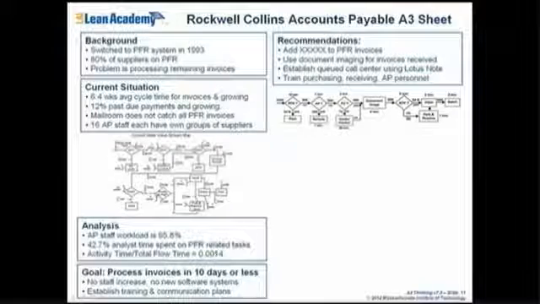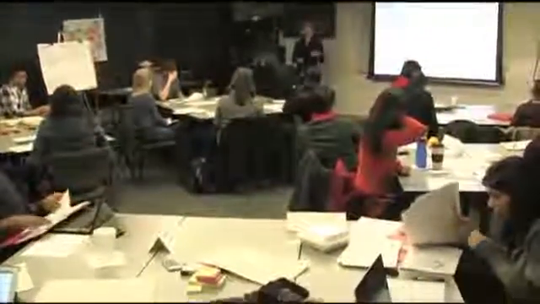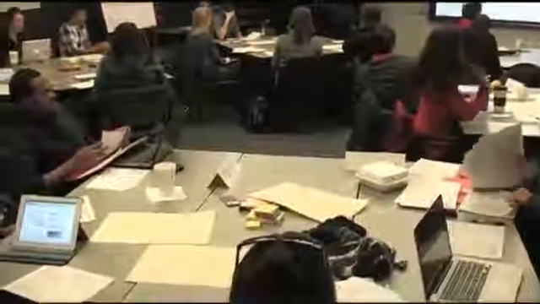All right, so now let's move into our exercise for this module, which is taking the Rockwell-Collins accounts payable case study, and we're going to use that to create an A3 sheet on what we should do to try to solve some of the problems that Rockwell is encountering. So on your table, you'll each have a small size of these so you can refer to it, and then each of the groups has a larger version up on the easel charts.